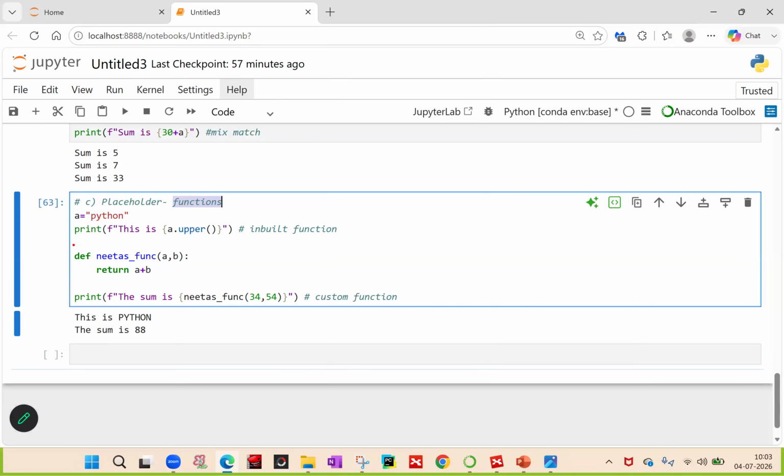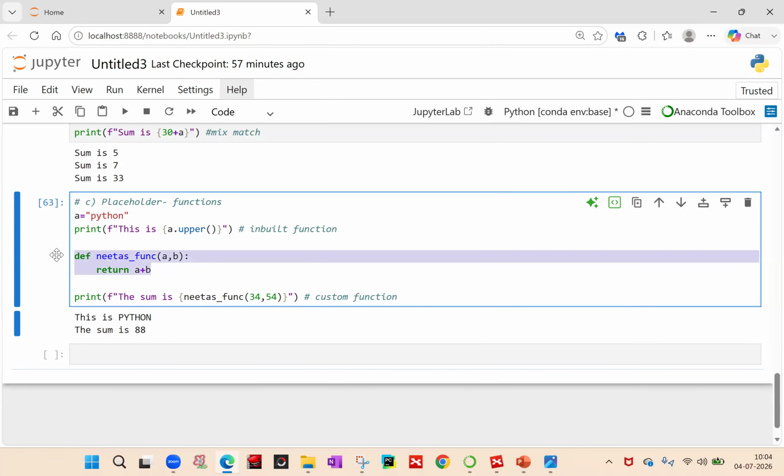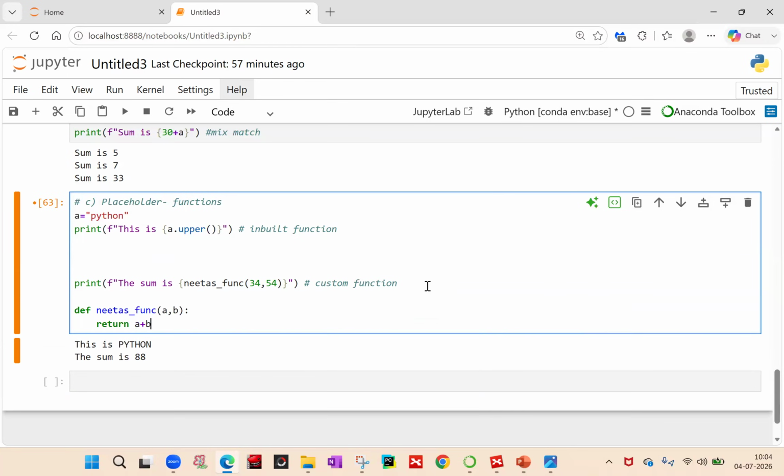The order matters a lot. You are using Nita's function at this line, right? So when you use this function, it should already be defined above this line. If I try to move this function after this line and run it, maybe it is converting internally, but the order is basically important.